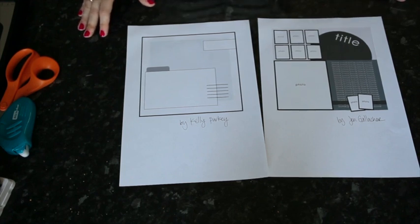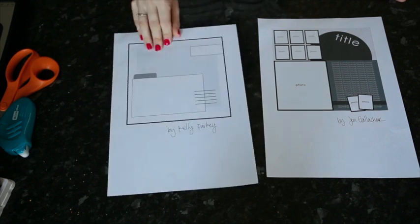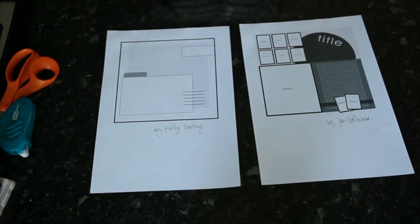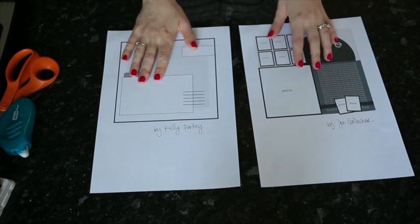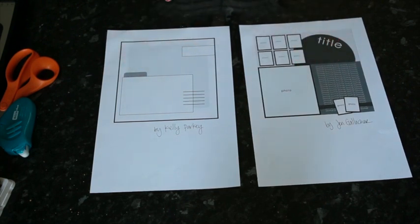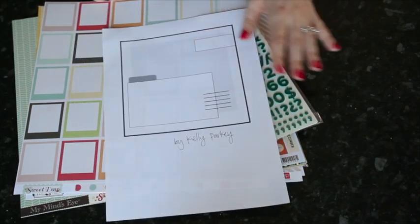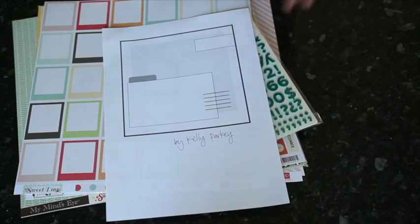But today, I'm going to take you through two layouts, one using this sketch by Kelly Purkey and one using Jen Gallacher's sketch, and we'll see just how much I stay true to the design versus how much I decide to change. For this first sketch by Kelly Purkey, I have chosen one that's quite plain and minimal on the sketch itself, but of course you can add more into the design or you can leave it quite plain. I love that sketches give you that freedom.